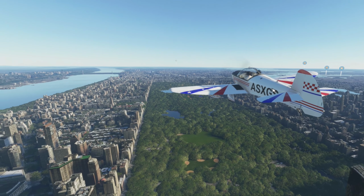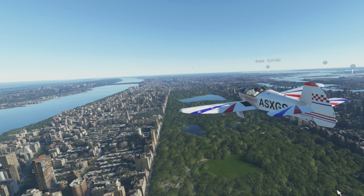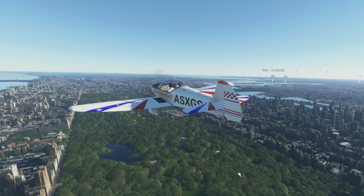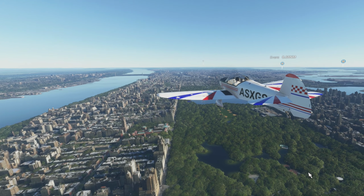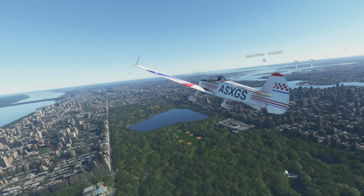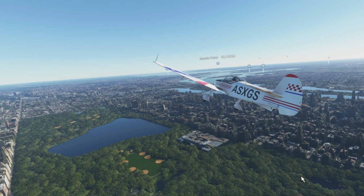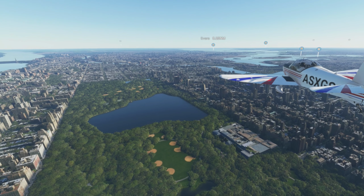But it's been a while since I've actually been in Microsoft Flight Simulator really, so it's nice to get back into it and just try a few things. I think they are adding a few extra airports in this update and some photogrammetry as well. And the other interesting thing in Sim Update 7 is motion controller support for VR as well, so I'll probably be checking that out at some point over the next week or so, see how that feels.